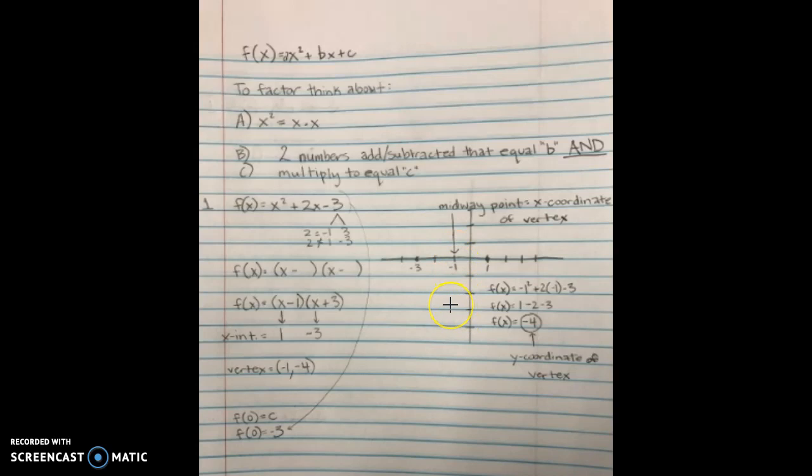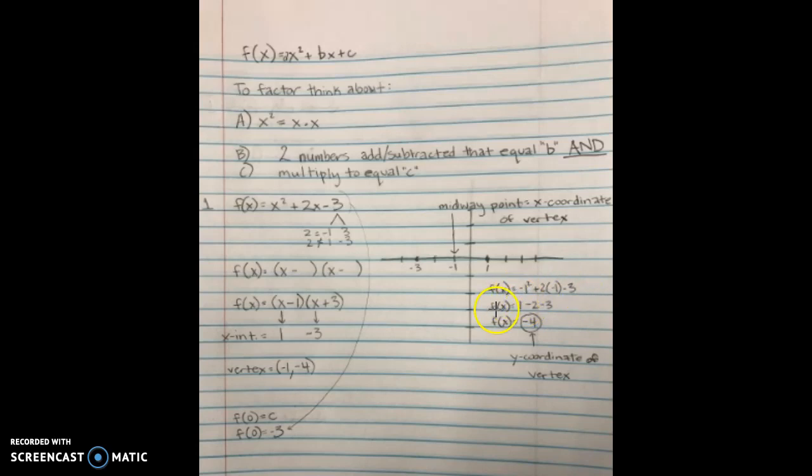And you know, when we're graphing these functions, it's a parabola that is coming up like this. And you know that that midway point is going to be where the vertex is. Now the only thing we need to figure out is what is the y-coordinate of the vertex. Well, to do that, all we need to do is plug this negative 1 into our function. So I have negative 1 squared plus 2 times negative 1 minus 3.